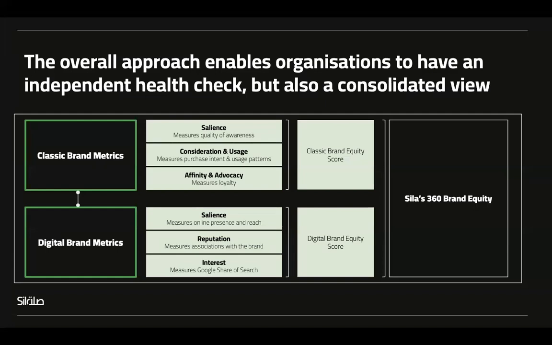So coming back to where I started the presentation, talking about Brand Pulse 360, overall this is your main chart that summarizes everything, where we're saying that you're getting a full view. We've got a way to work with the classical metrics, which is integrated with the digital brand metrics. And what you're able to get is one index, which you can track over a period of time to get the full and consolidated view.